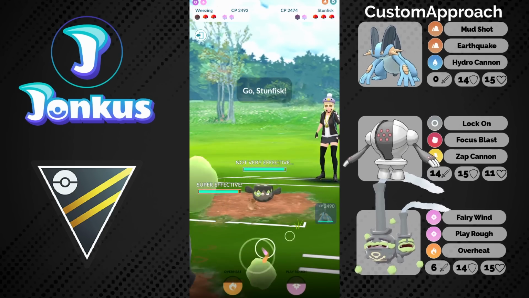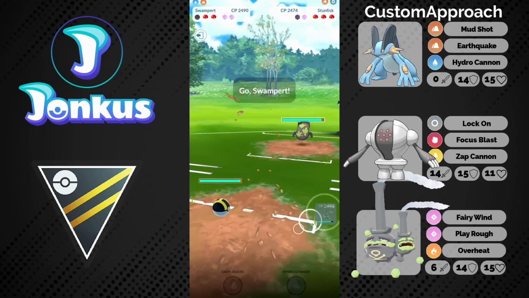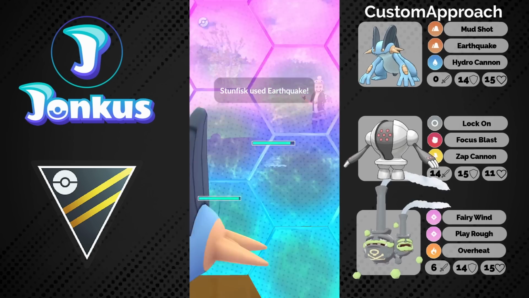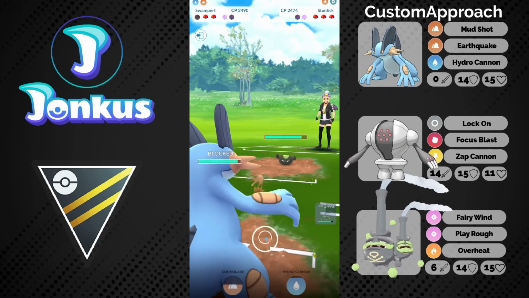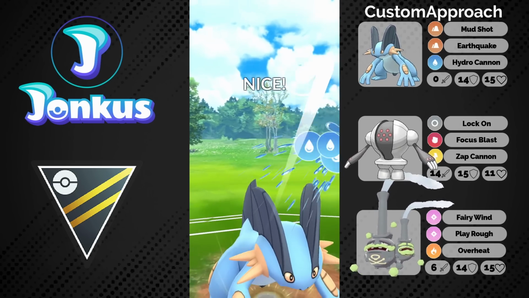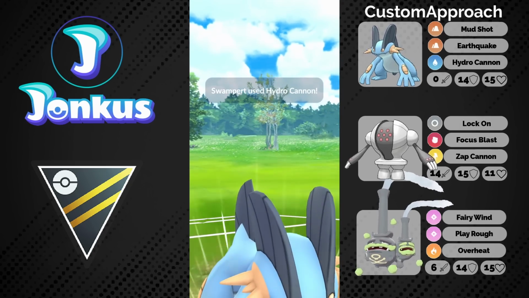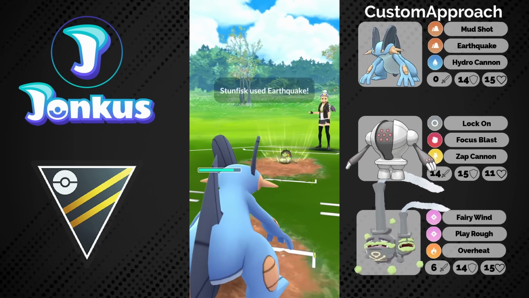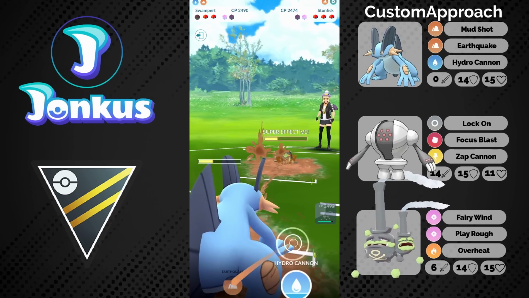But at least you hardwall this thing with your Weezing, and you will see the Stunfisk coming in, and you keep your energy, which I guess does make a lot of sense. Your Swampert basically has no use. I'm not sure why you shield this, to be honest. You would have survived it definitely. And you will just end up in the same matchup as before. Maybe you want to keep your Swampert alive, but even this will not help you too much.